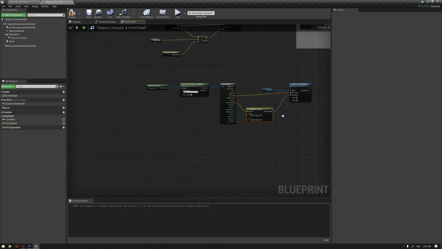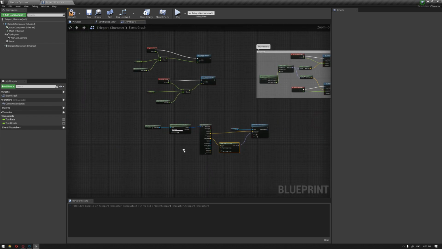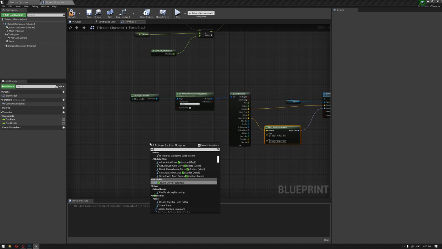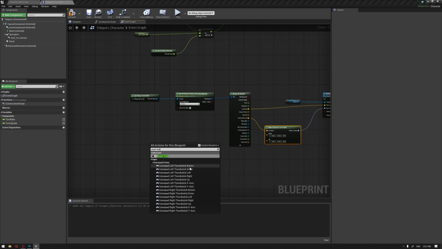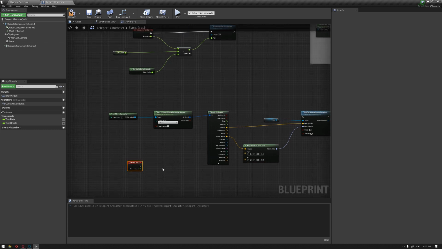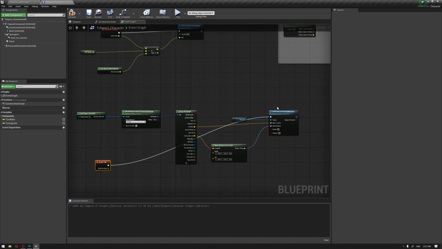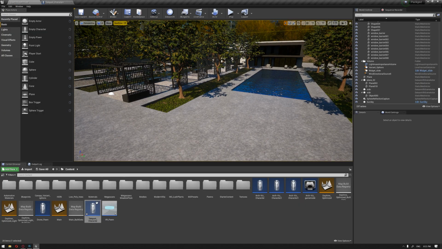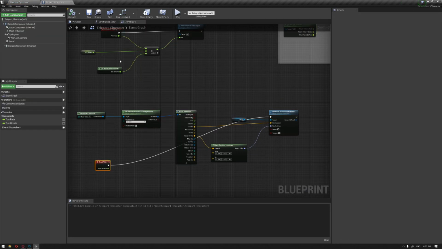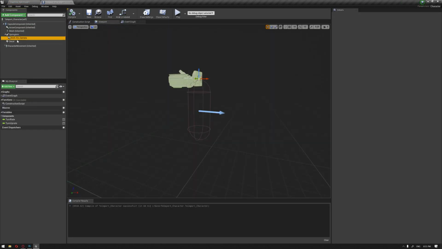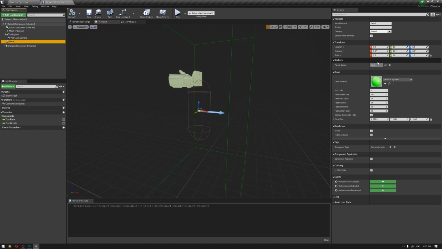Okay, so now we're going to get the event tick, as this is what we're gonna have once the game or the presentation will start. So we're gonna connect this to the set world location and rotation, and let's tick the teleport option, compile. Let's drag the character over here, for example. As we can see, the decal scale needs to be less than it is right now.